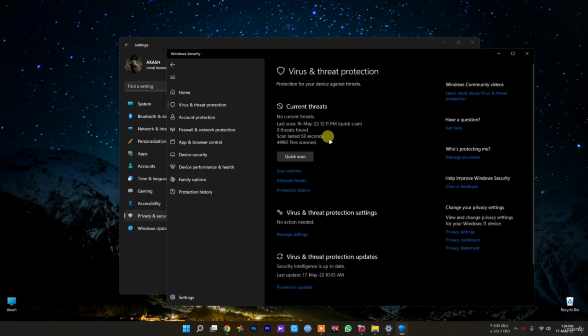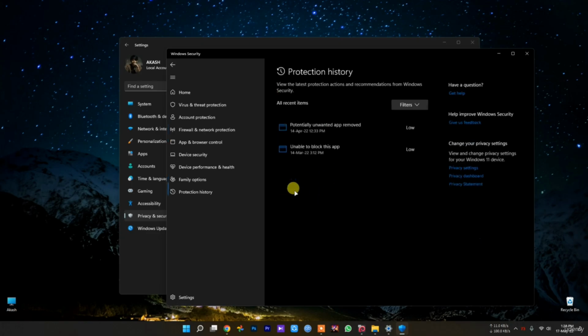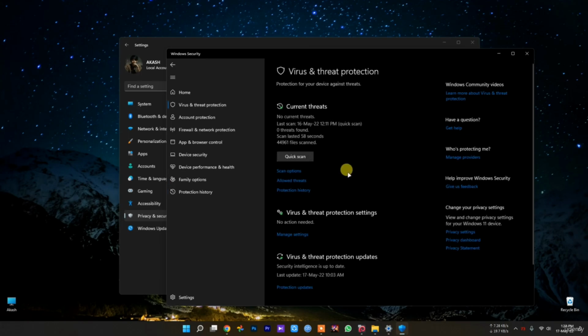Let me show you the result of my protection history. As you can see, it automatically removed all of those that were found on my machine. It's better to use this than other antivirus programs, because other antivirus programs run and take a huge amount of resources, continuously using your services and memory, and that's why sometimes it feels like your PC is slow, but it's not. You're just using a high-bandwidth memory eater, and that's why your PC may feel slow.